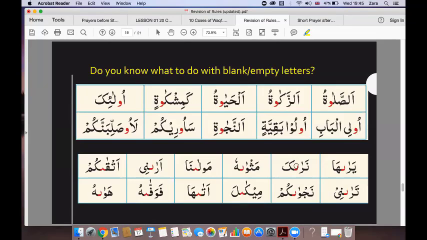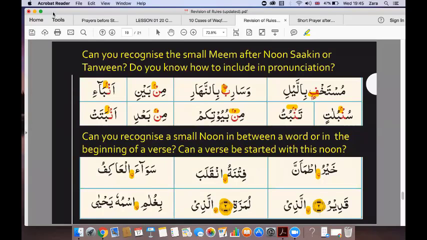It's called a blank blend, that's what you would call it. You basically ignore it completely and just read it as if it wasn't there. And what you'll notice is that often, in this case in particular, with the blank blend, the ya without the dots often appears when letters have the vertical fatha just before it. So that's another way to spot when you have a blank letter coming up. Okay, so that's pretty straightforward as well.